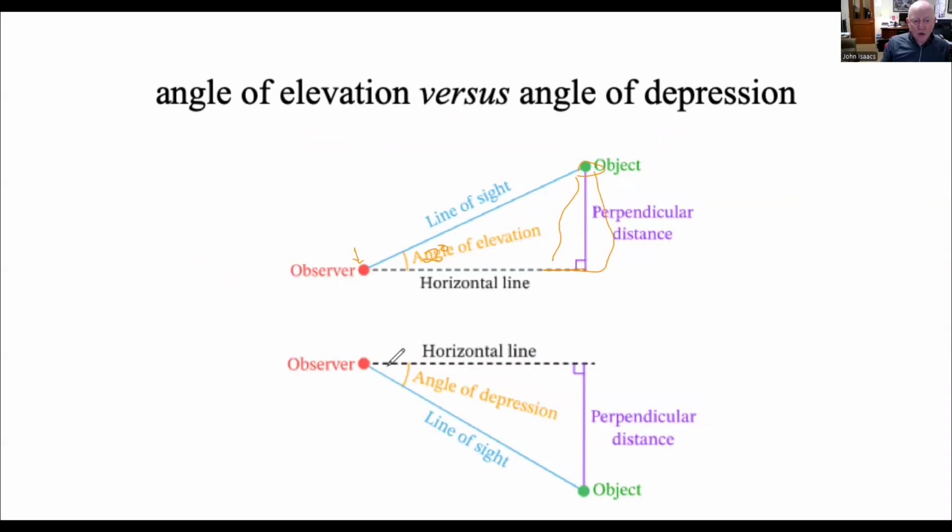But if we were in an airplane flying, we might be looking down at an airport from an altitude of 30,000 feet. And the angle of depression would be the angle between the horizon line looking straight ahead of the airplane and what angle you're looking down towards the airport. So angle of depression is looking down, and angle of elevation is looking up. And that's really the difference between those two things. And I think with that, that'll give you enough to do the homework.